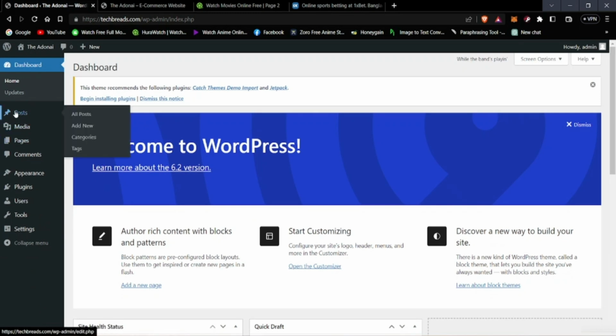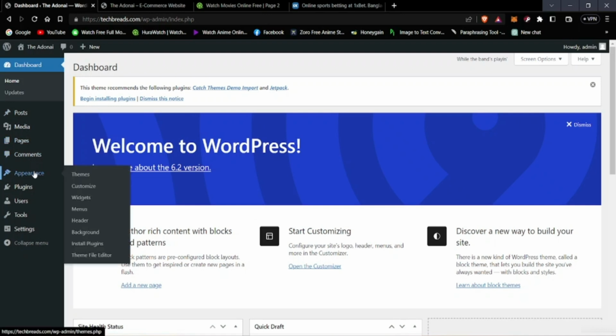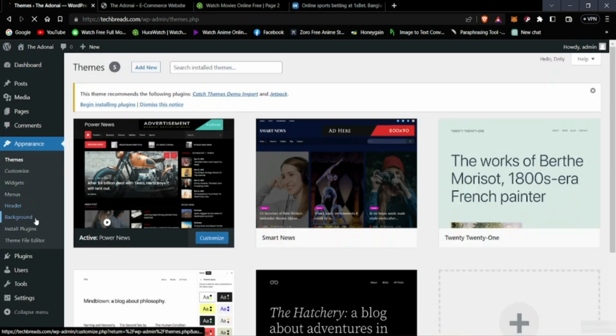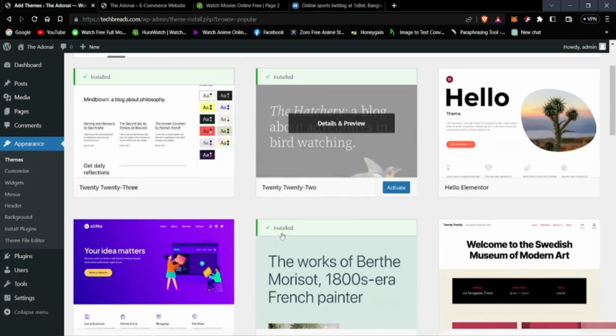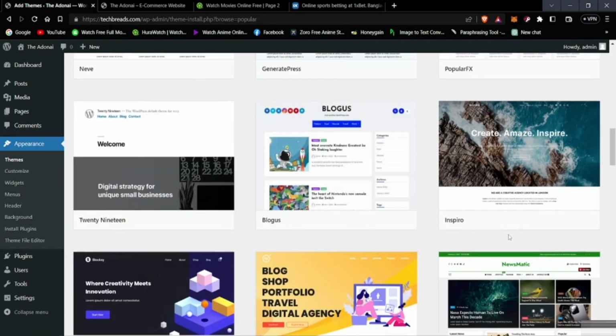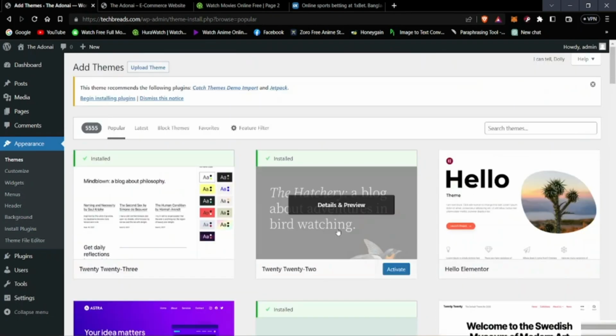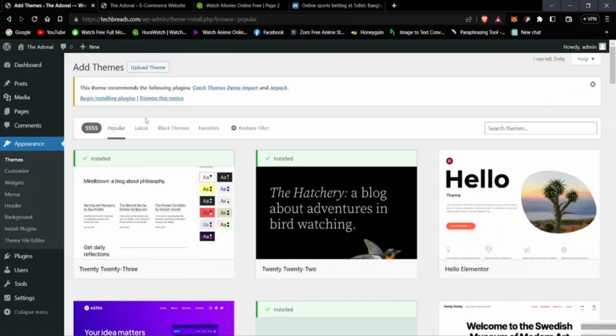So that is basically how you get the themes and set up and customize the themes. You have to just go to appearance, then go to themes, and you just have to click on add new, and you'll be in the theme library of WordPress, and then you can choose any theme that you want from here. There are a lot of themes, and they're all classified as well.